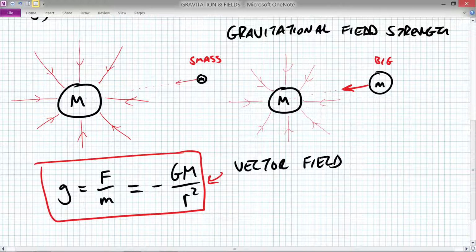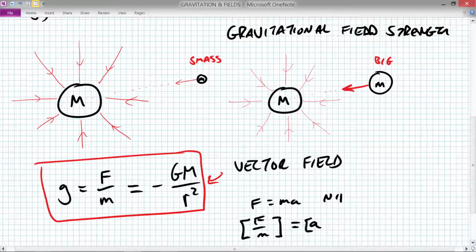And if you like, g being a force over mass, if you remember my boy Newton's second law, N2, the units of force over mass are the same as the units of an acceleration. So we can say that this gravitational field strength field shows us lines of motion. If I drop you in space here, you will follow this field line because it moves through your centre of mass, and therefore you will accelerate along that line towards this gravitating body.